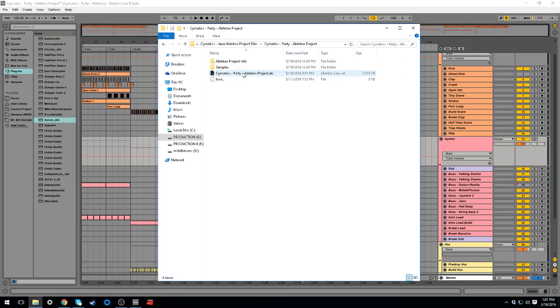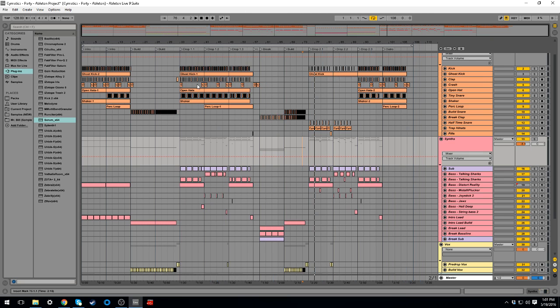And then they have this other one. Wait, what one? We just opened Party. So let's open Bang, maybe? Have a look at that one. So you can not only see how all the patches are made and how they're arranged, but you can also check out the drums here, I guess.